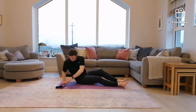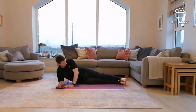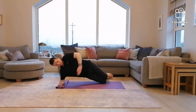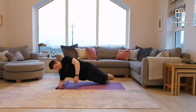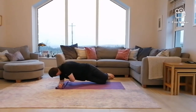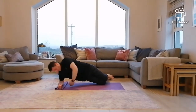Okay, so now moving on to a side plank. So in this routine, we're just doing a mini side plank. So that's going to have knees bent up to about 90, so your feet are behind you. Elbow down on your mat. You might want to double up your mat to make it a bit softer under your elbow. We're going to do 3 thread unders, followed by 10 pulses. Then 2 thread unders, followed by 10 pulses. 1 thread under, followed by 10 pulses.